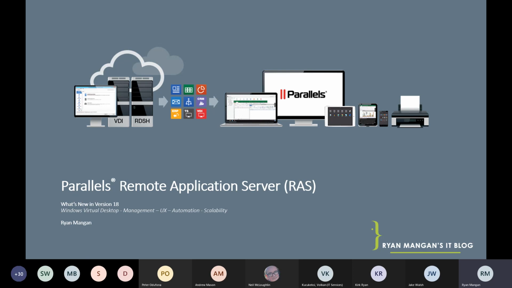Before we get into Parallels RAS 18 and what it does with Windows Virtual Desktop, I thought it was best to just steal Parallels' slides and talk about them. These are obviously official sources, like buffer.com, VDI Like a Pro, and SC Magazine. So remote working: a lot of people have been remote working before the pandemic, and moving forward, 99% of them want to continue doing that.